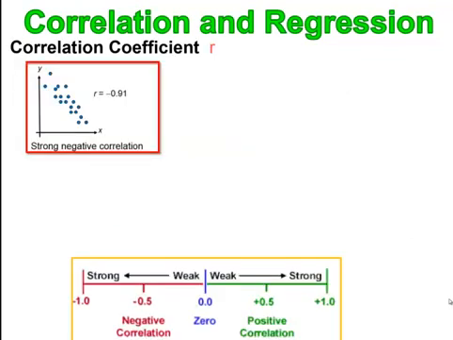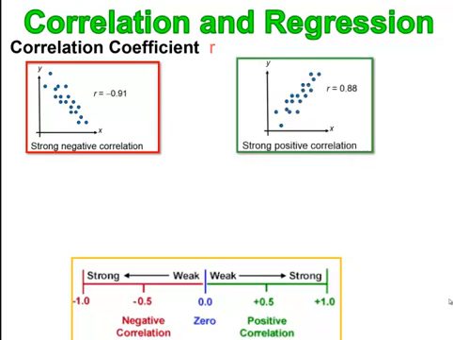So let's see some examples of what the r value looks like in picture format. If we have an r value that equals -0.91, we have a negative correlation, and it's considered to be a strong negative correlation. You see here the graph has our points very close together going down in the negative direction. If you have a positive 0.88 as our r value, that means we have a strong positive correlation, and the scatter plot has the points closely together going in the upward direction.